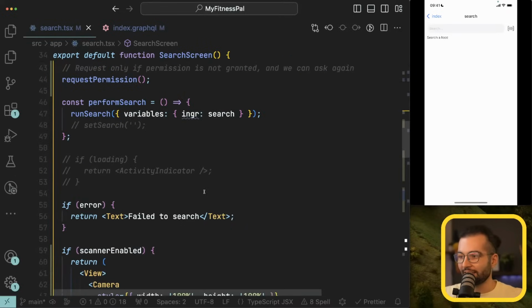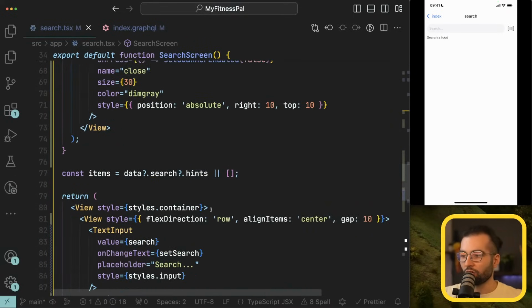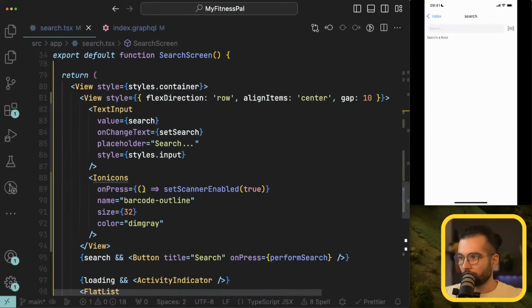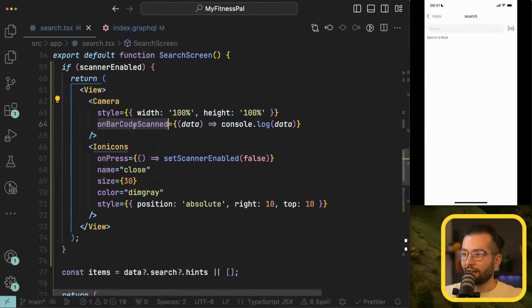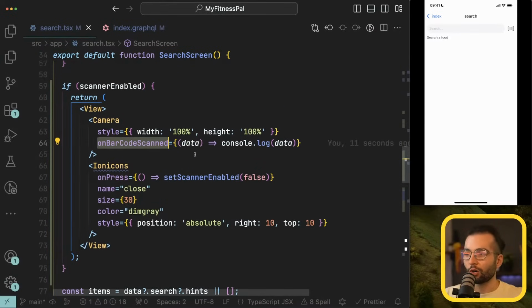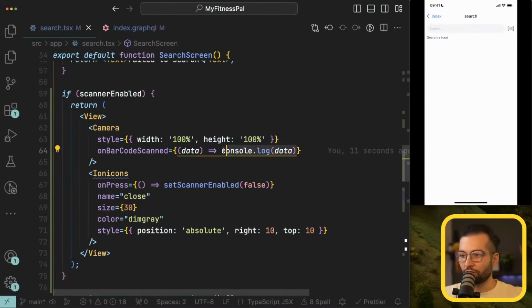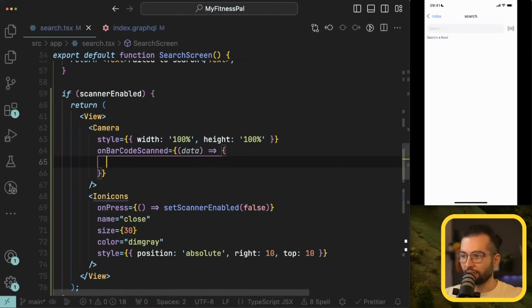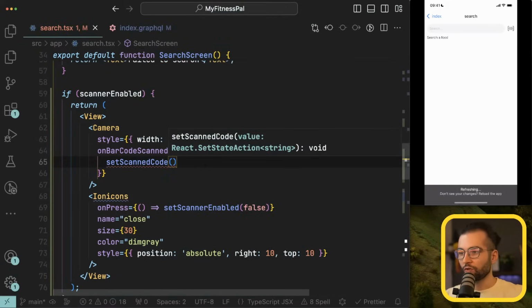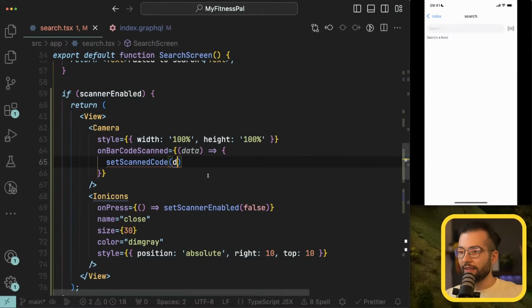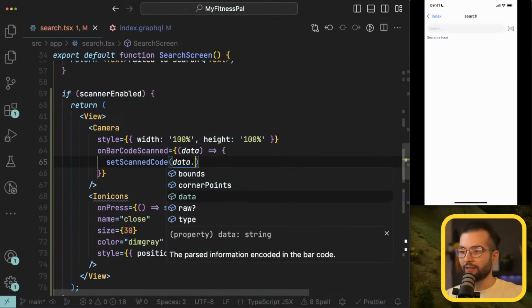Whenever we detect a code through the camera, where is the camera? Here is the camera. Whenever the barcode is scanned, instead of console logging, we should set the scan code in the state using data.data.